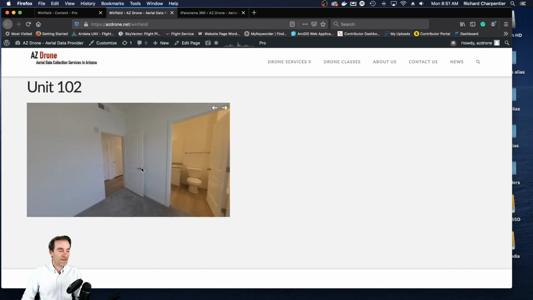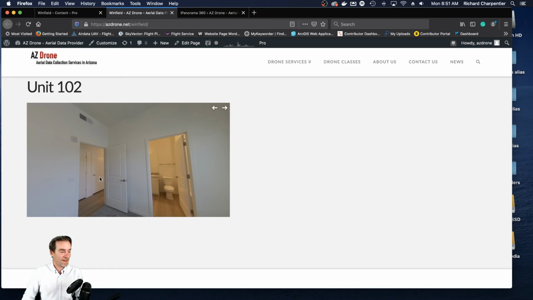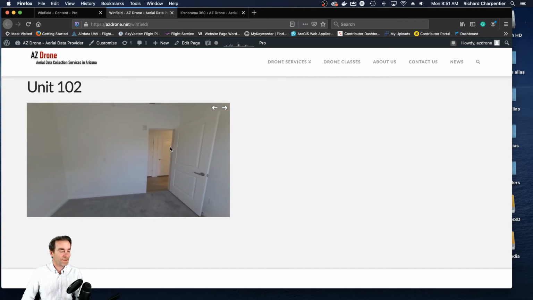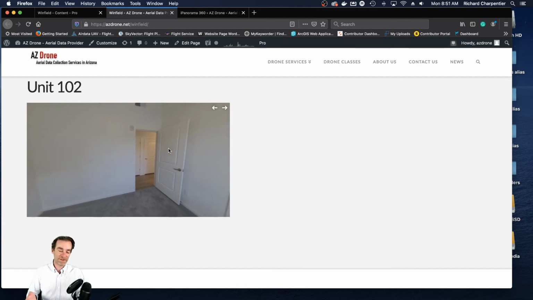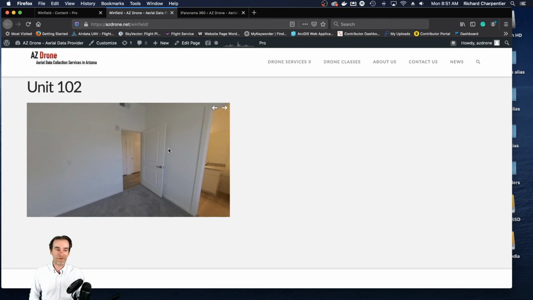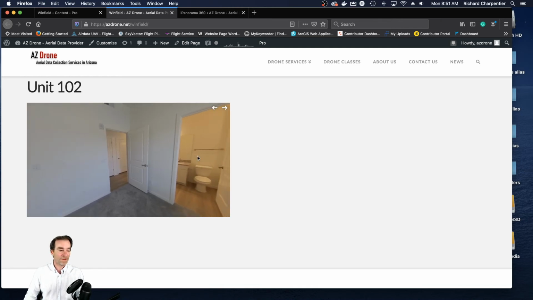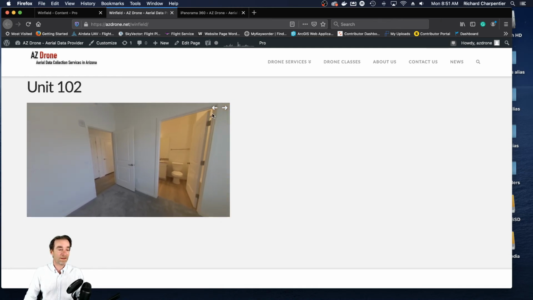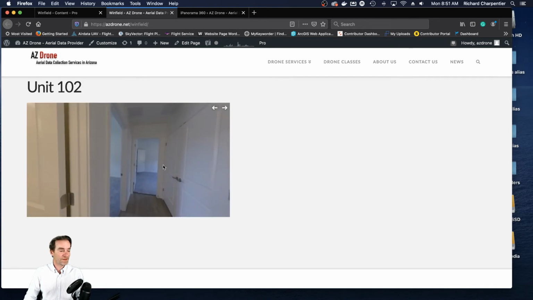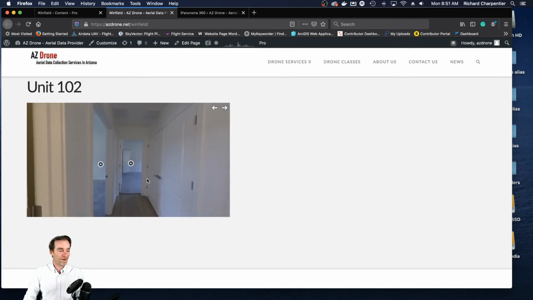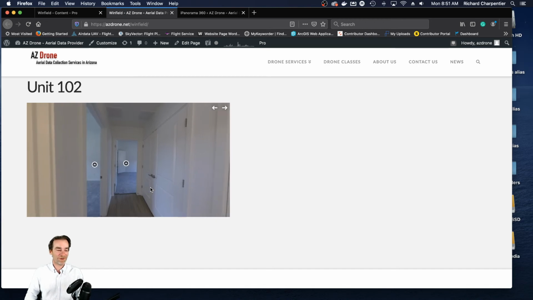And as you can see, I don't have any ways to get out of here because I haven't set the markers up yet. So these markers aren't complete. So I need to go through and add the rest of the markers. I also need to add some more images. So there's going to be the master bathroom as well. In the hallway, there's actually a washer dryer unit. So right here in the hallway, in this closet, is a washer dryer unit.